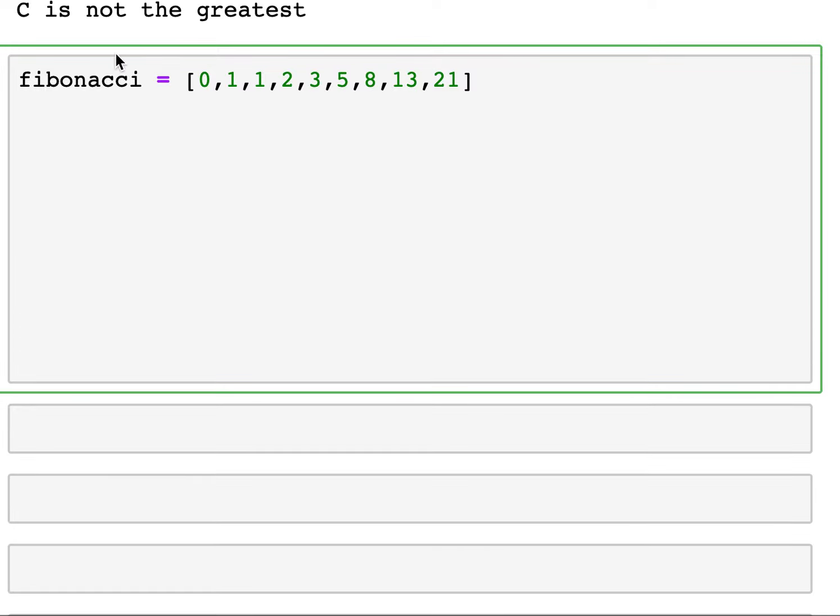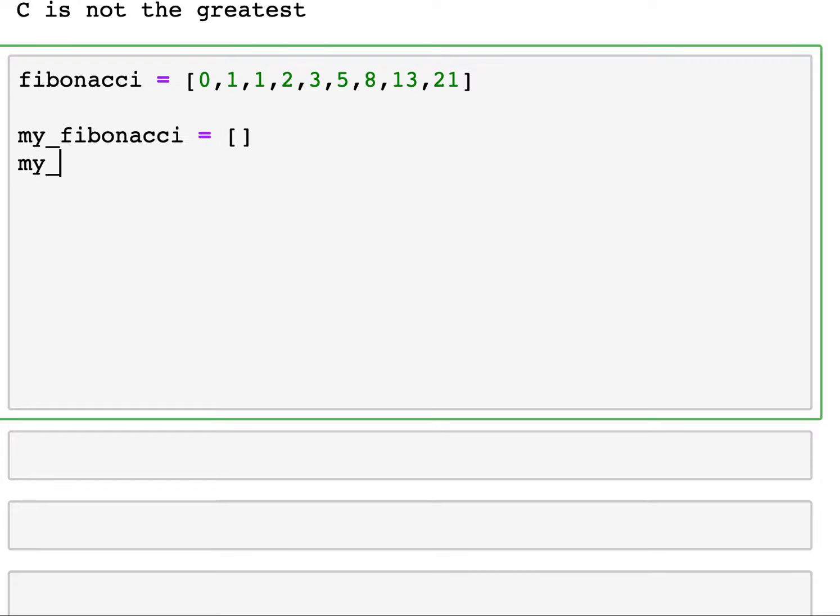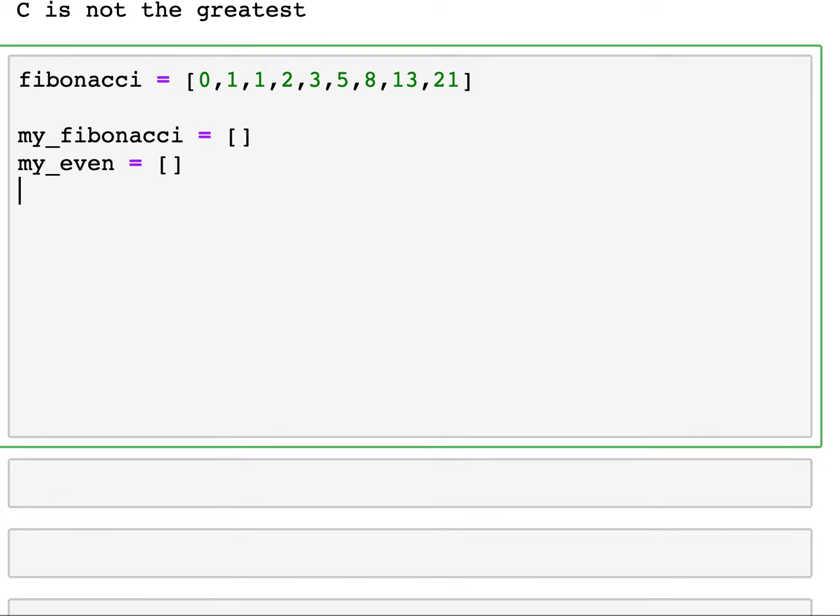And we're going to create random numbers, and we're going to put the numbers we generate into these empty lists. So let's create a list called my Fibonacci, and we'll create one called my even, and we'll create one called my odd.